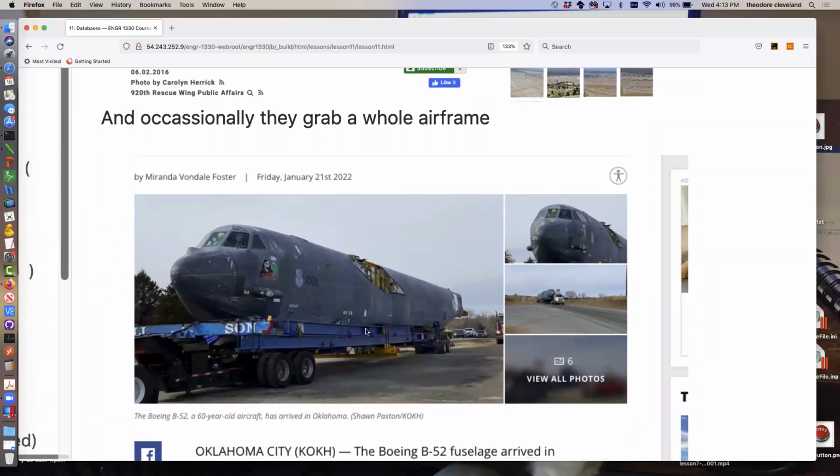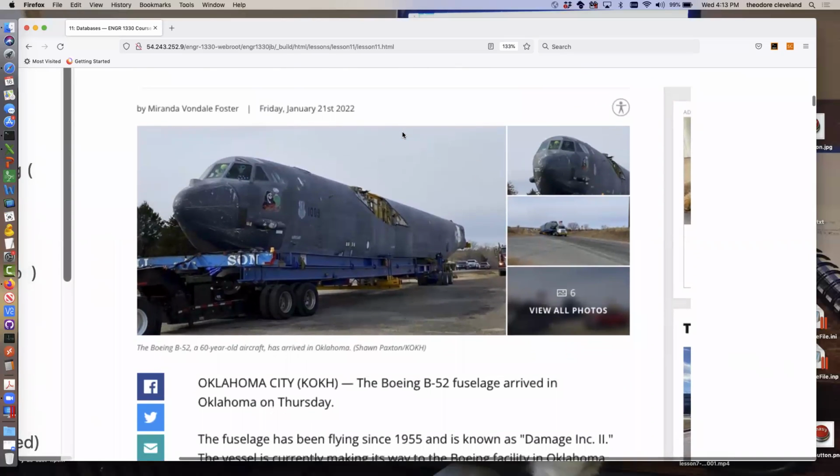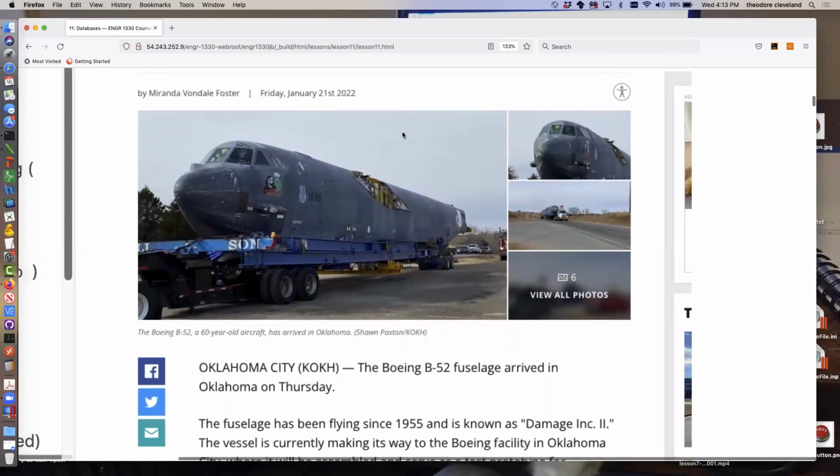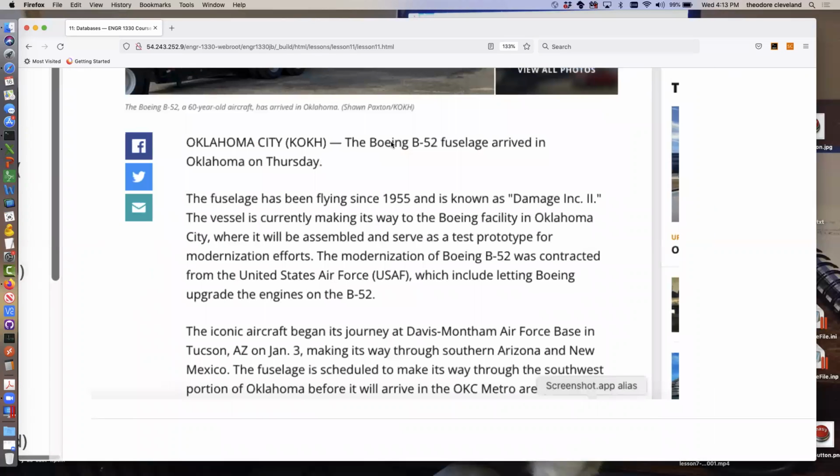Occasionally, they have to grab a whole airframe. And I want you to point out the date on this photo. So January 21st, 2022 was, today's the 16th, add another 20 days ago, less than a month ago, your first conjecture was correct. And so that's being dragged up to Oklahoma City because Boeing got a contract to do modernization, which is more than just painting pretty pictures.